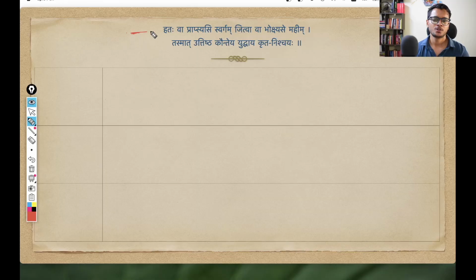That if Pandavas are to win over Kauravas, then they of course are going to get back their own kingdoms and also all the lands that they conquer from their enemies, and then they are going to enjoy and relish the vast empire on this earth. So mahim bhokshyase. So here in this first line, Krishna has painted two scenarios for Arjuna: that if hataha, you will attain heaven, and if jitva, you will enjoy the worldly kingdom. So that is what we see in the first line.